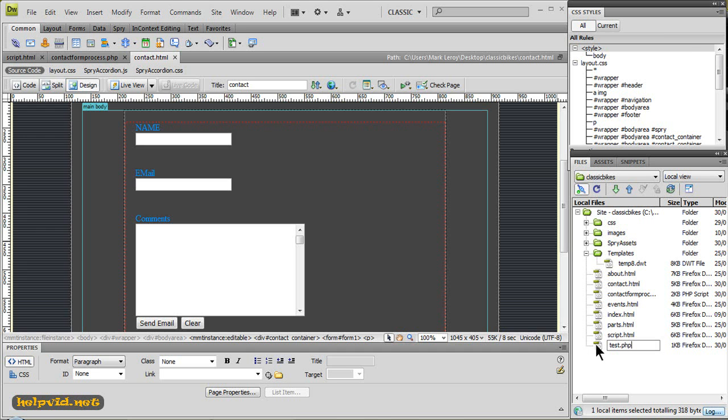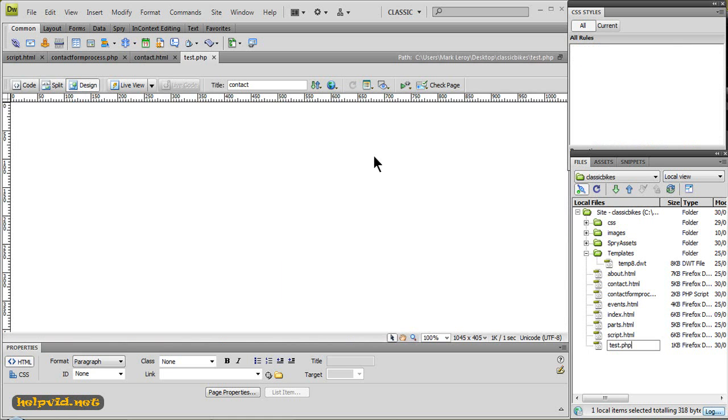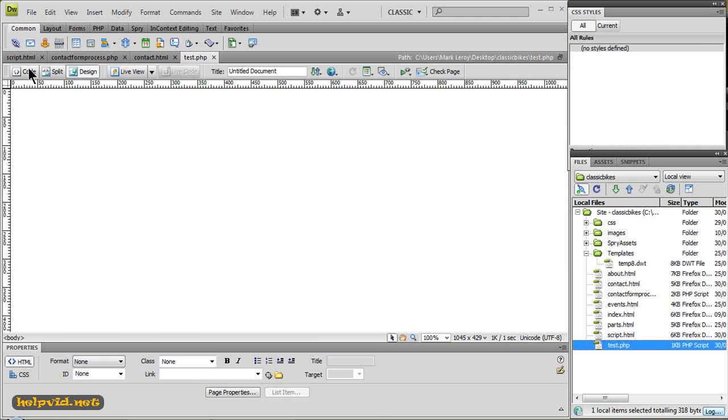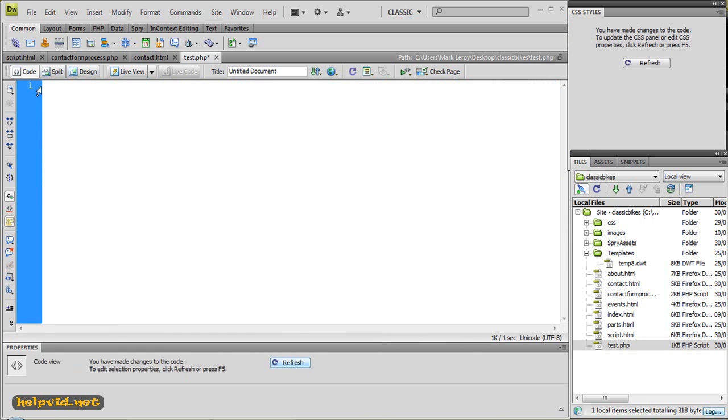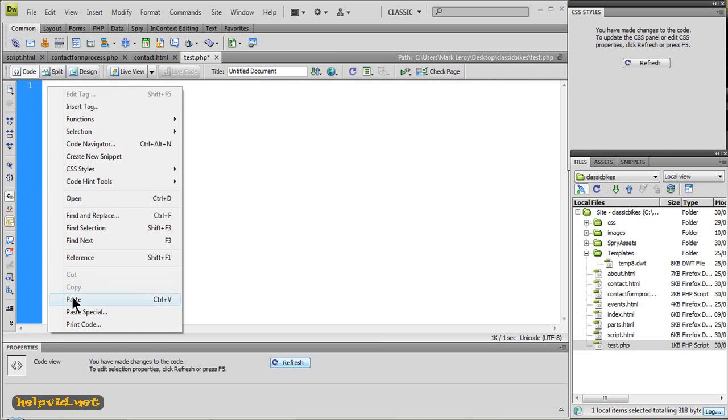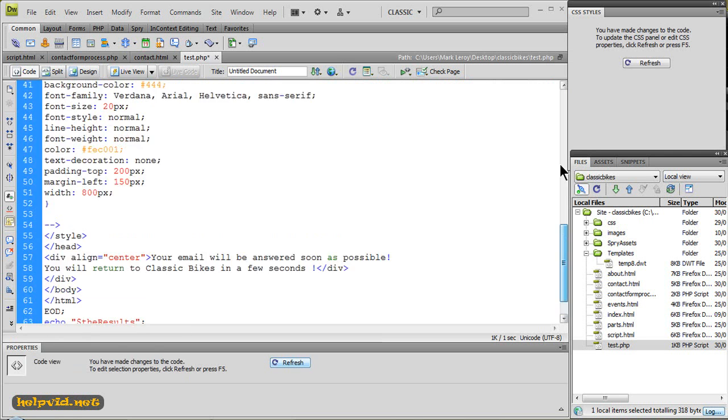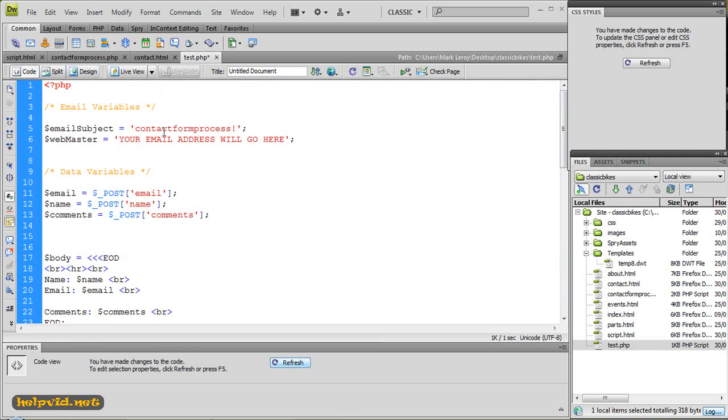Once you've created that, you just double click on it, open it up. Again, very important that you go into the code view and not the design view. You know you're in the code view when you see this here. We'll just delete that. And then on line 1 we'll click and paste in that PHP. So again, you will know that it's worked correctly if the PHP is red. If it's blue, go back down and check and just make sure you've given it the extension of .php. If you give it the extension of .html, it won't work and this will be blue.